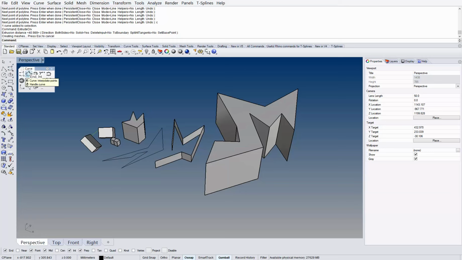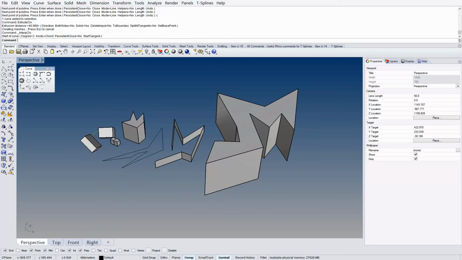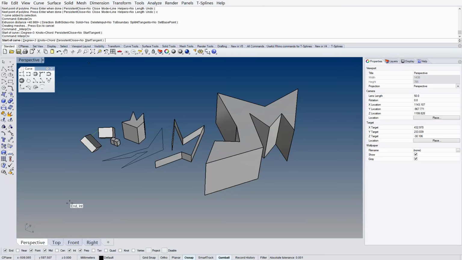And let's use this one called Curve Interpolate Points. Now, when I click that, you can see that the actual command is called interp CRV. But since I'm using the button, I don't have to type that in. Conversely, I could press escape to end the command and just type interp CRV. And it's exactly the same thing.